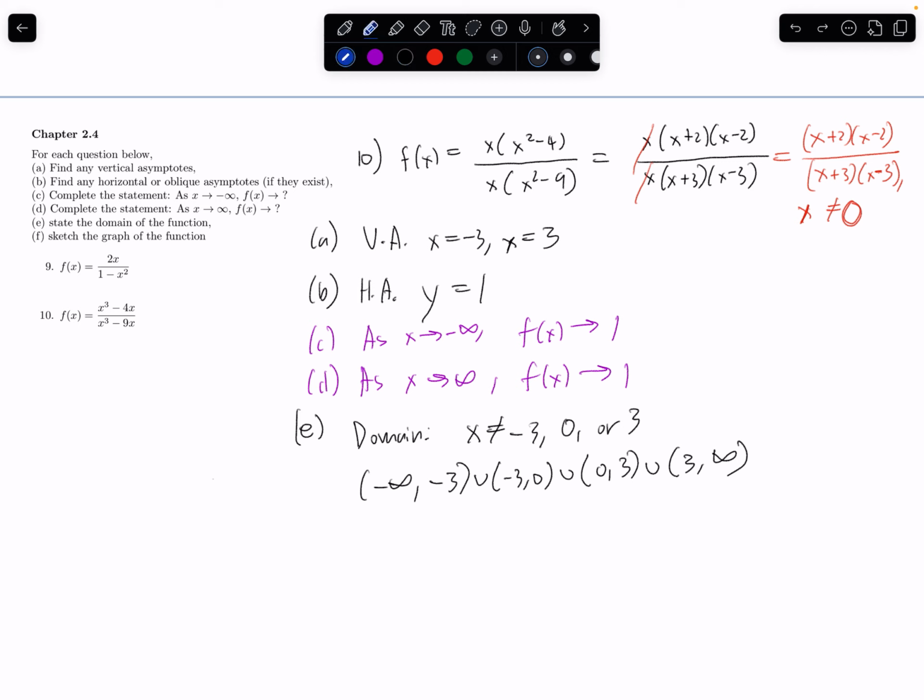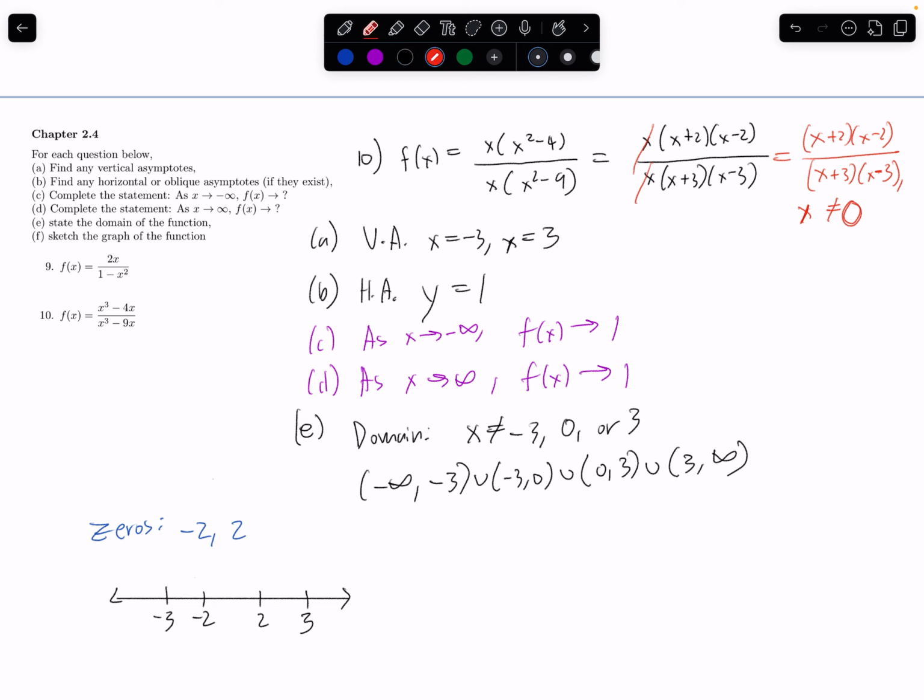But, before we sketch, like I mentioned in the previous similar question, we should find our zeros first. So zeros are when the top is 0, which would be -2 and +2. Yeah, when x is equal to -2, +2. All right, let's make our little table here. This is a number line representing the realm of possibilities for x. We want to plot here our asymptotes as well as our zeros. So here we have -3, we've got -2, we've got +2, and we've got +3. Those are the vertical asymptotes or zeros. And we're going to do test points in between them.